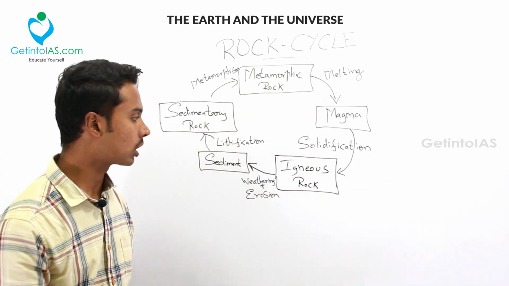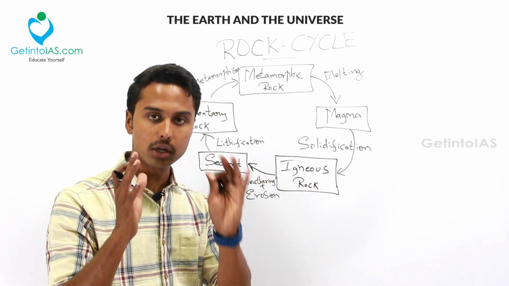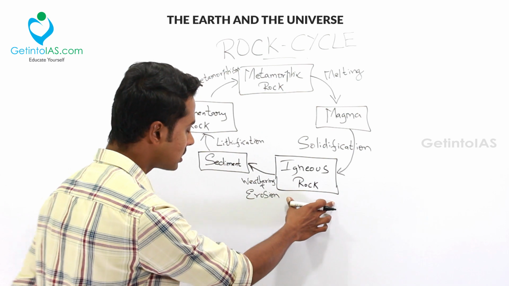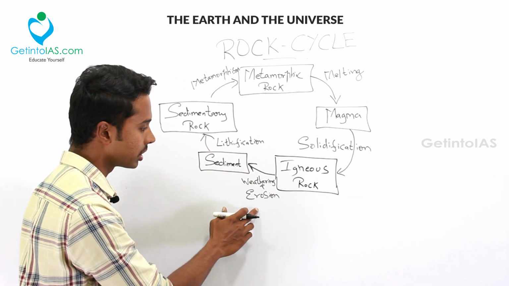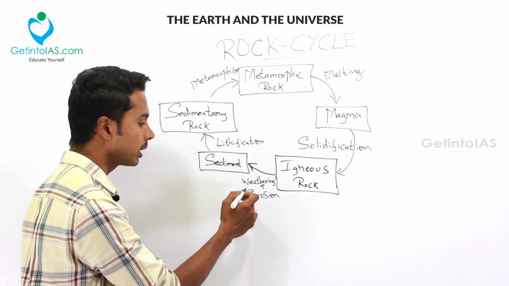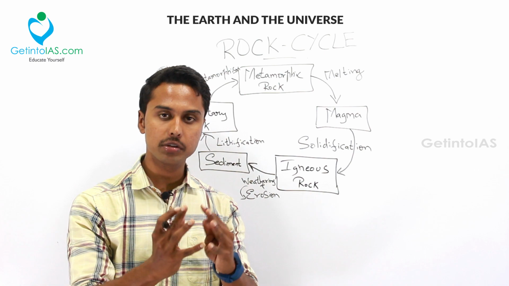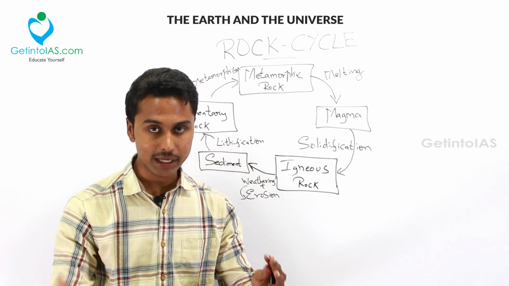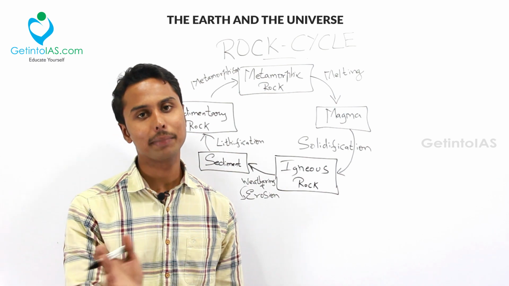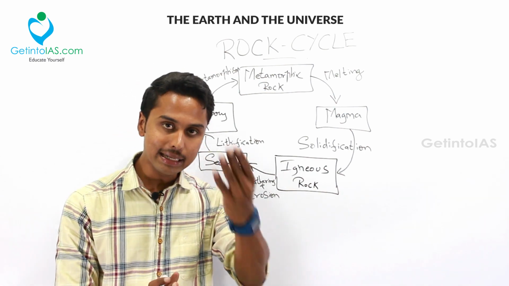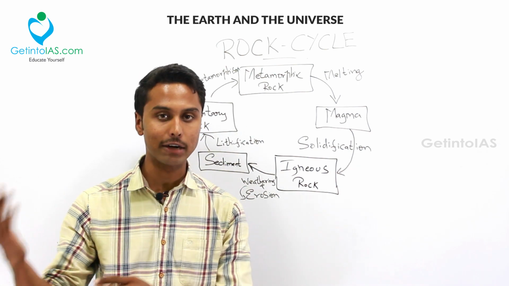We all know igneous rocks. We will start from here, igneous rocks. So igneous rock is a parent rock. What happens is this igneous rock undergoes a process known as weathering and erosion, and it will form into sediment. So what is this weathering and erosion? You all know igneous rock is a primary rock which is formed out of magma from beneath the earth. So there is high weathering that happens there. In detail about weathering and erosion, we'll study in the landforms. How this weathering is affecting the landforms we'll study.